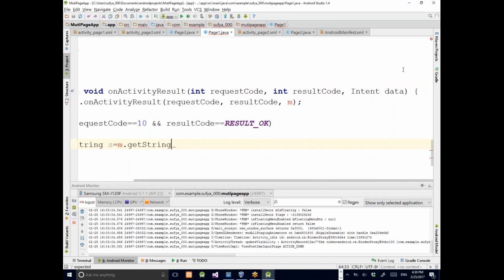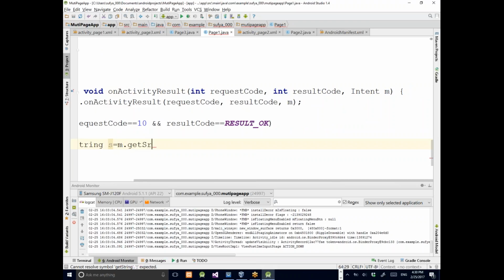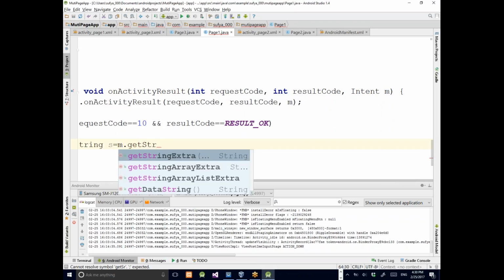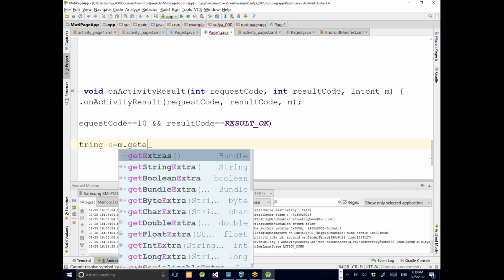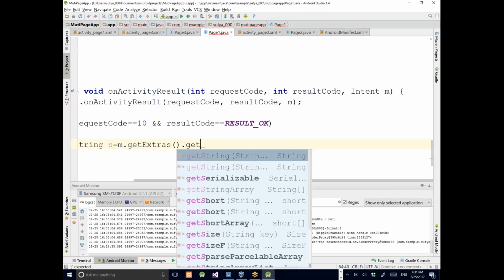The one in here, I'm supposed to change this. This is the data. Let's say I call it m, so that will be m. Now it will work. It was getString. Let me just check. getExtras, then getString.